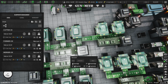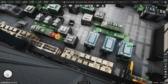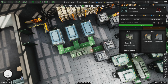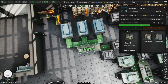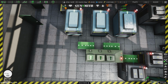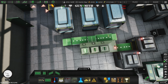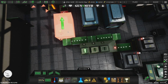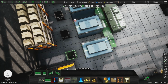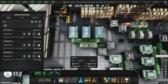But we can continue with the small bits of optimization on this too. They have an extra belt in here we don't need, so we're going to look at that as well. First, let's go ahead and turn these machines back on so they can get back to producing. Nope, not yet. I didn't do the thing I was supposed to do first. Give me a second. Before I move these, I'm supposed to get rid of these. Okay, and then, once again, the small belts facing the right direction, hopefully. Right? All right, get out of my way, maintenance man. There you go. And then put you there, put you there, and put you there.